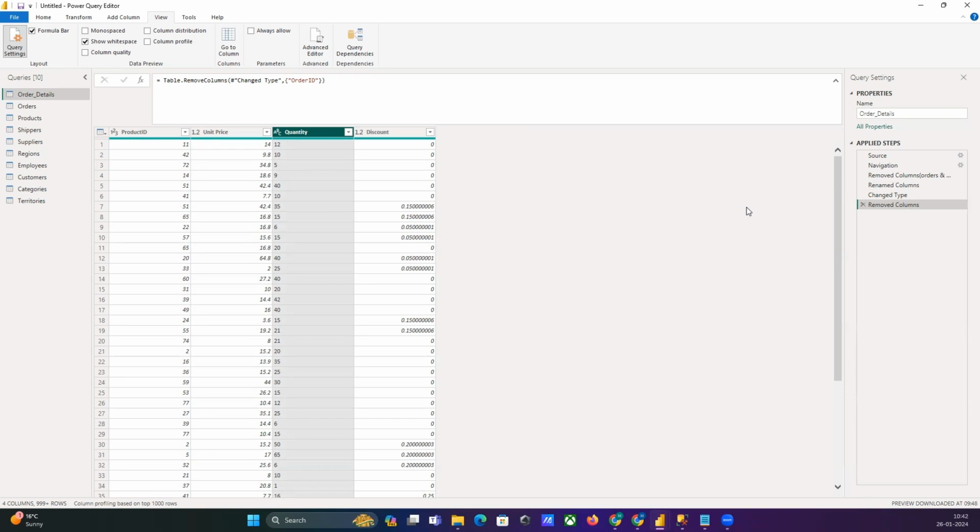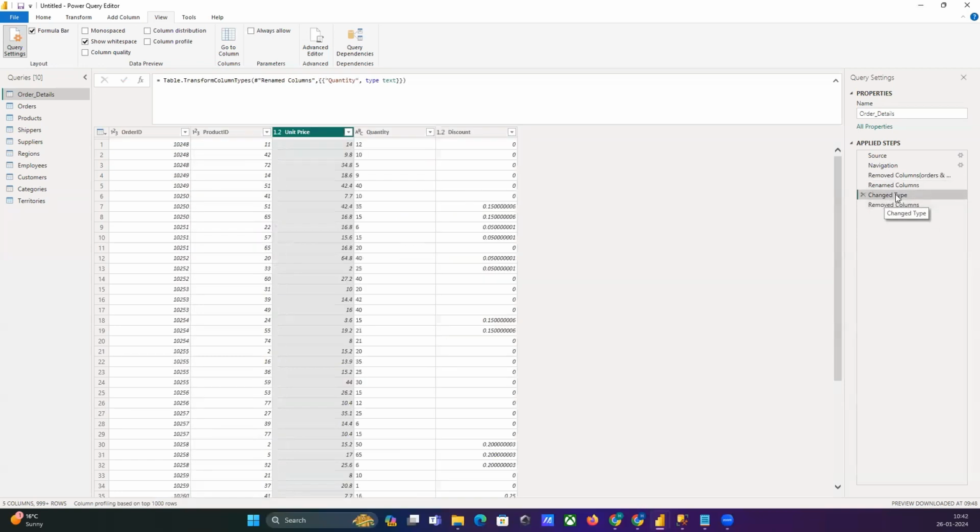The first way is you can create another step. Or you can go back in time and modify the previous step. How can we do that? You can see in the applied steps window, there is a change type. We did it over here, so just click on this.